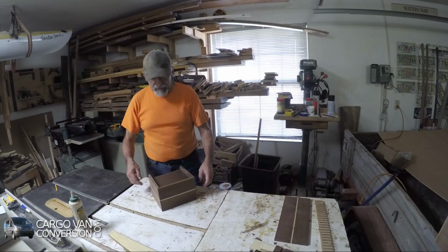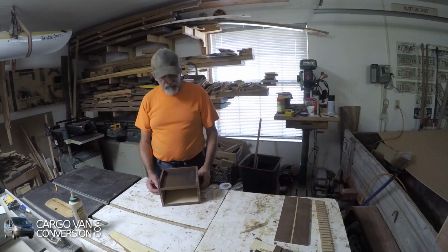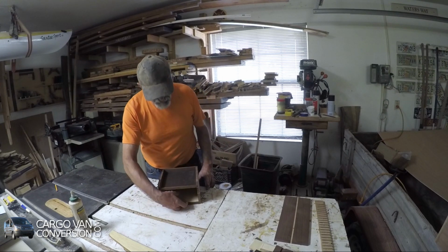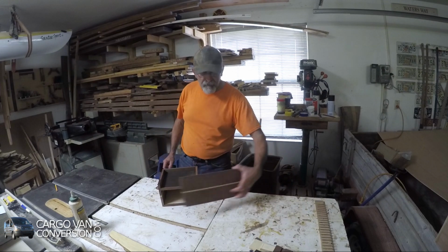I've been working all day putting this little box together, and it's just a box without a front. There should be another drawer inside as well, and a front. This will be part of the front.